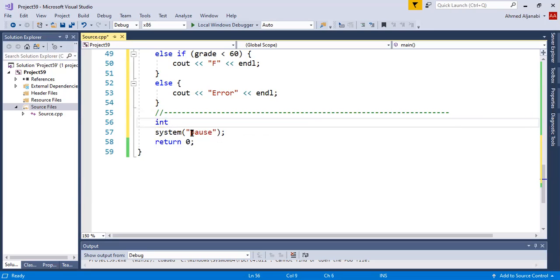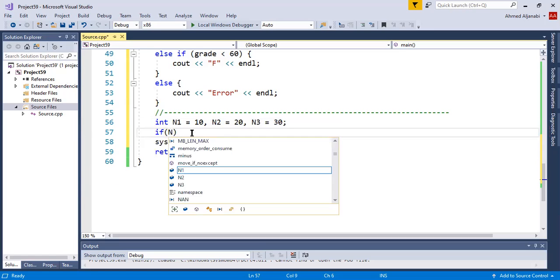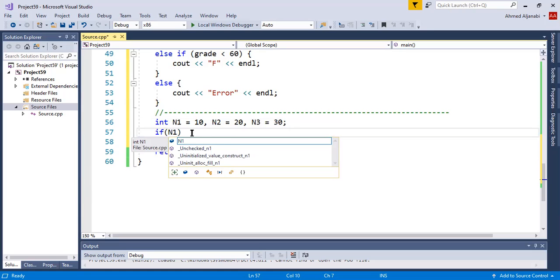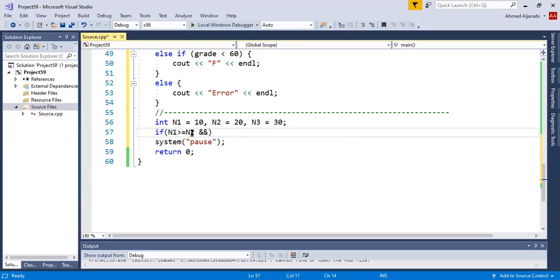Now imagine we have n1 equal 10 and n2 equal, let's say 20, and n3 equal 40 or 30. Let's put it that way. Now look what I'm going to do. I'm going to say if n1 was greater or equal n2 and n2 was less than n3.